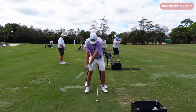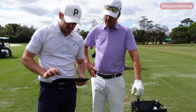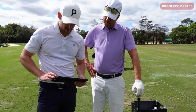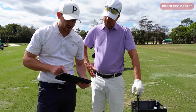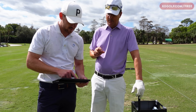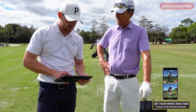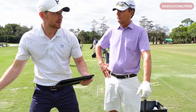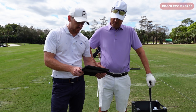Beautiful. Let's have a look at just here as a reference — this is your before and this is your after. This is you feeling like you're really loaded up on your lead side, and we know how different feel and real is — you can still see how far back you are. You need to get very comfortable shifting that weight even further forward. How much weight should you have on your lead foot at address with a five iron? Always more on the lead foot than the back foot — always. With a driver you can be 50-50. Any athletic movement — like throwing a ball — you always start with weight forward before it shifts back and then forward again. Starting on your back foot locks things up and you don't get the same range of motion.